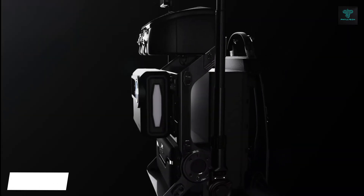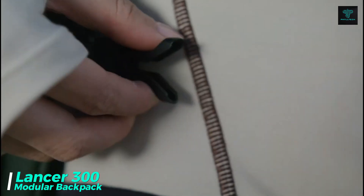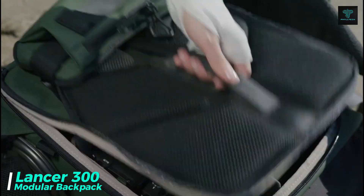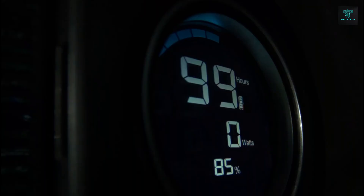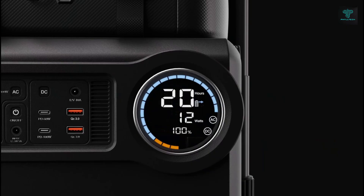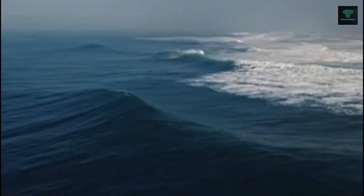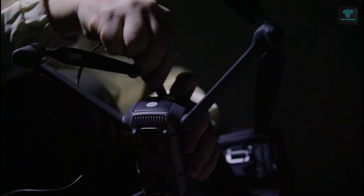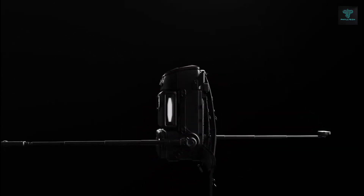For those who love outdoor adventures and photography, the Lancer 300 Modular Backpack offers a unique solution. Featuring a distinctive exoskeleton design, this backpack is both sturdy and comfortable to wear. It comes with 16 hangable points, making it customizable for different needs. The Lancer 300 also includes a 300-watt-hour backup power station with multiple output ports to charge all your devices.